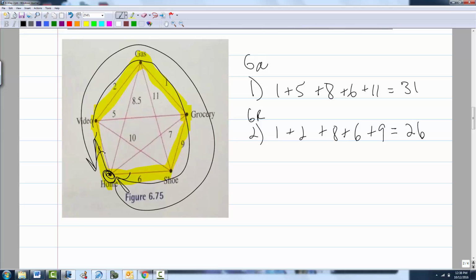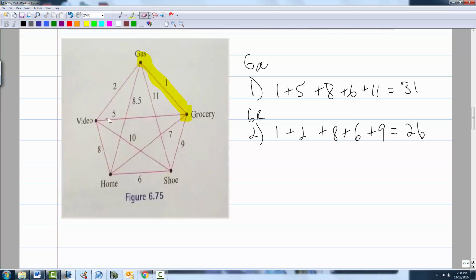Maybe I want to go to the shoe store first, all right? But you've got to make a choice. It's either shoe store or video first, depending on how you do it. If there was food in here, I'm hungry now. Kids are screaming in the back. I better get to lunch first before we go to a movie or something like that. Otherwise, I'll have anarchy on my hands.